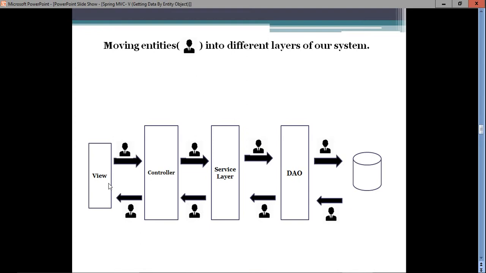So the data should not be scattered, it should be assembled into a single entity, because data belongs to the entity, and these layers communicate with each other with the help of these entities. So now what we are going to do is, the data which we collected in the previous video tutorial will now belong to a single entity. For that we will create one more class, and in the controller part, we are going to get that particular entity.